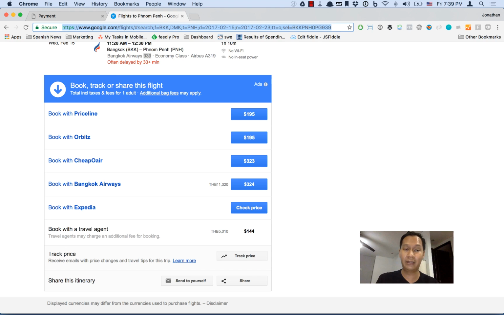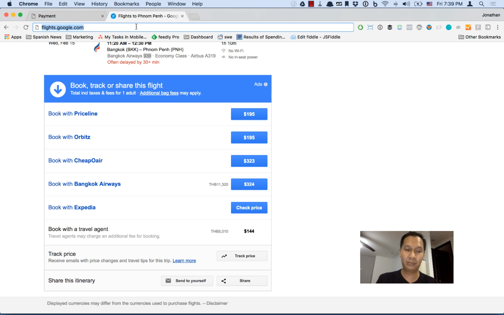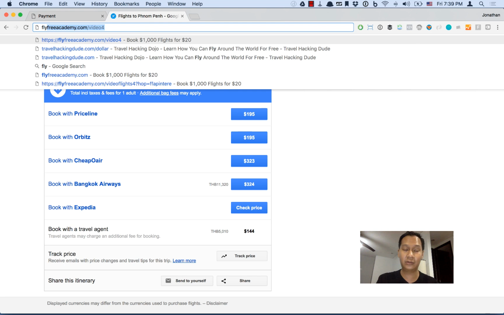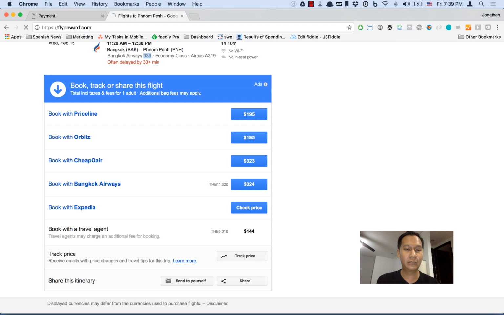There's a couple other ones that are really nice. If you want to pay a little bit of a premium, or you don't feel like this is going to get you past the boarding, I've used this a couple of times in the past when I needed it, and I had no problems. But if you want a more professional UI, you can go to Fly Onward.com, another site you can use.